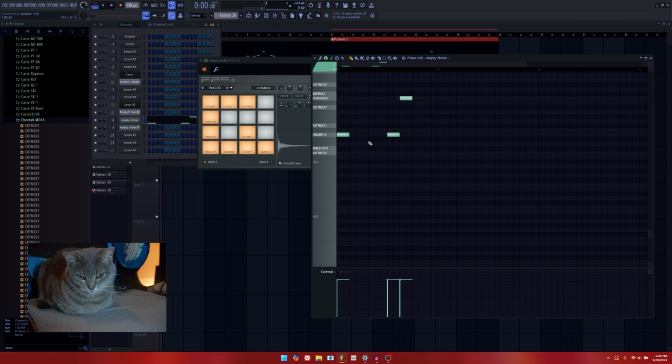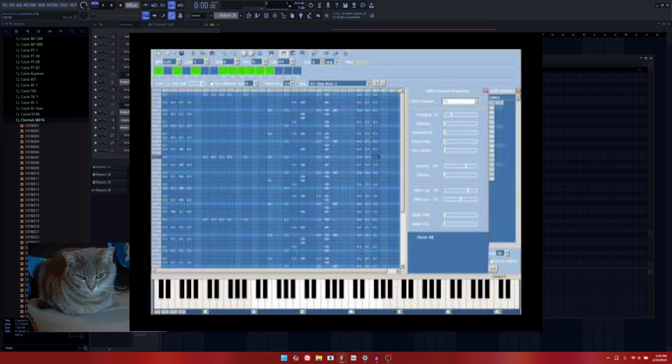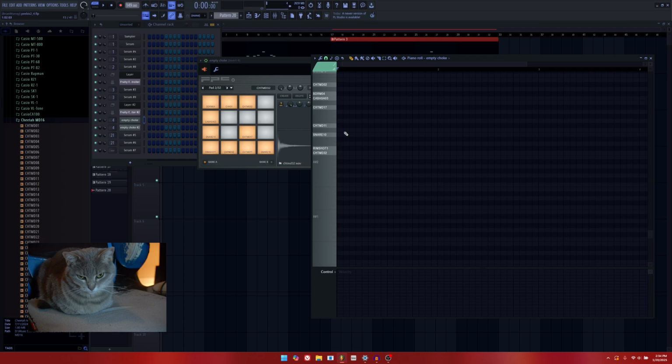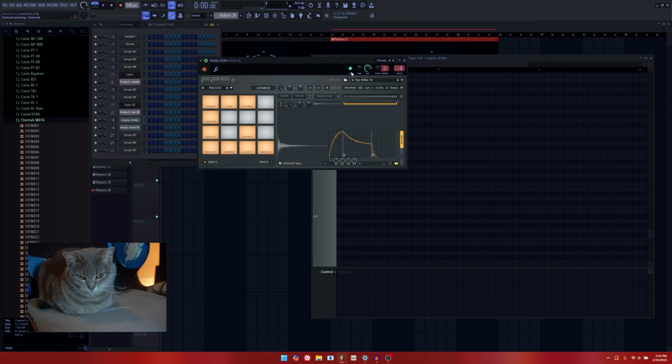Notice how if I play this part, the sound plays in full, but if I play this part, the snare gets cut off. This is a result of the software he would use. He used these things called trackers, which basically would line up a bunch of beats in a row, and you could only play one drum sound at a time. And that's another thing that I'll get into later, how to get that one drum sound at a time thing. But yeah, make sure they cut each other off.